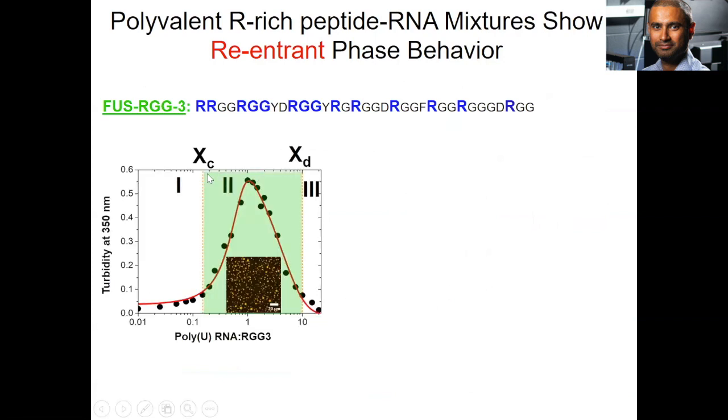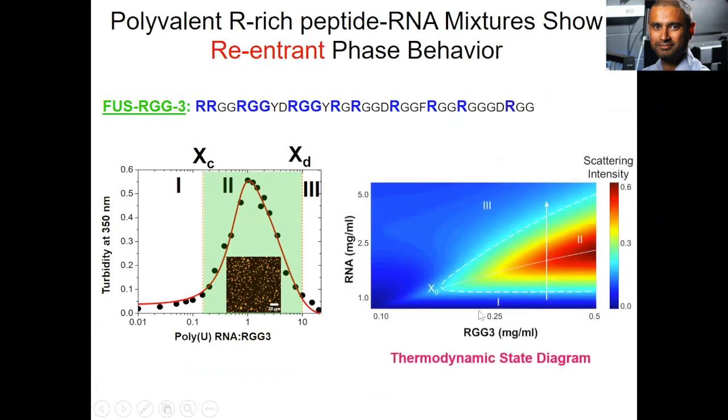So we could recapitulate the reentrant behavior with poly-U RNA and RGG. You see this rise and fall of light scattering intensity. So you have this window of phase separation given by this composition. We can utilize that and create simple diagrams, which we call a thermodynamic state diagram, that tells you within this two component concentration plane, what are the compositions that lead to phase separation. So what you have here, this color intensity is basically proportional to the scattering intensity, and the dotted line right here gives you the coexistence line. So basically, within the dotted line, the system undergoes phase separation.